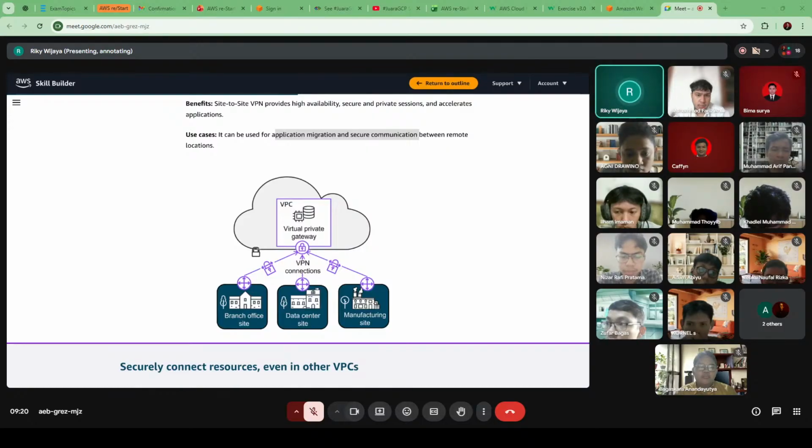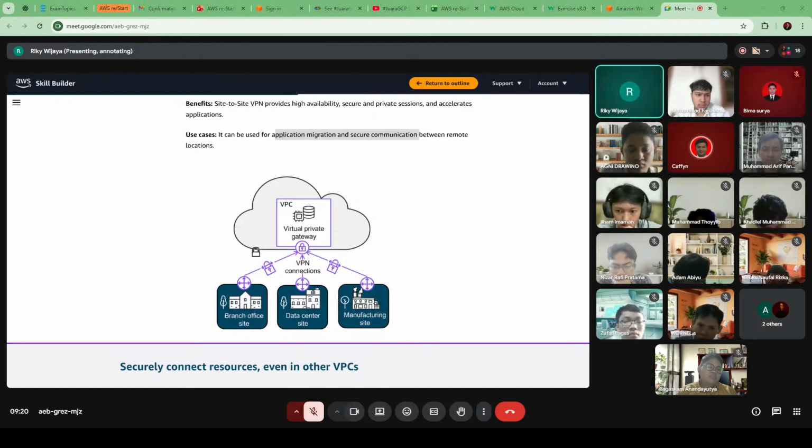only a VPN mechanism. If you ever buy a VPN connection, like from VeriSign, you get a certificate, you install it in your laptop, then you can access Netflix, something like that. So there is no such physical work like pulling the fiber cable all the way from the branch office to AWS, but it's only the work of certifications and installations.